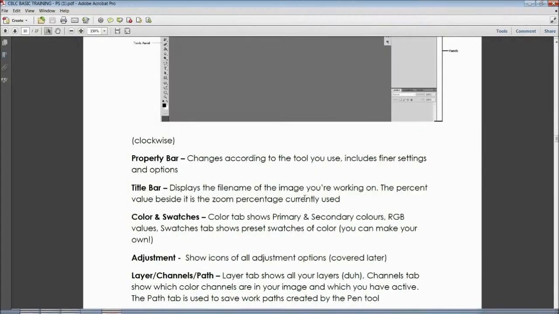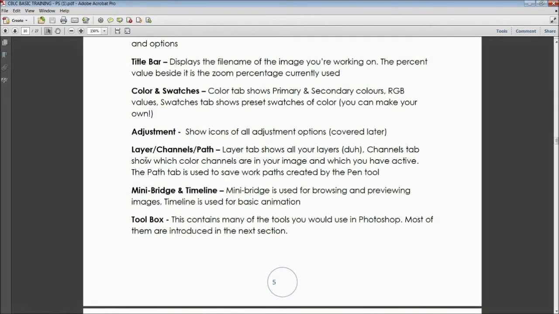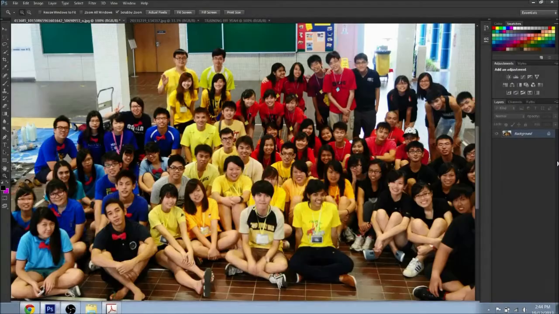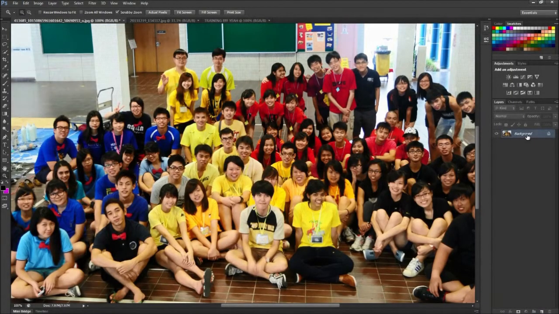And also layers, channels, and your paths tool panel. It's here. So your layers, keep track of your layers. Some people when they edit pictures or they paint pictures, they have a lot of layers. The advantage of layers is that you can manipulate them more than you would if it were a single picture.